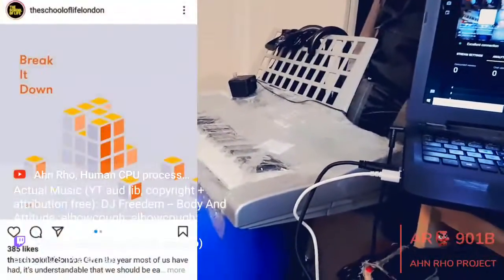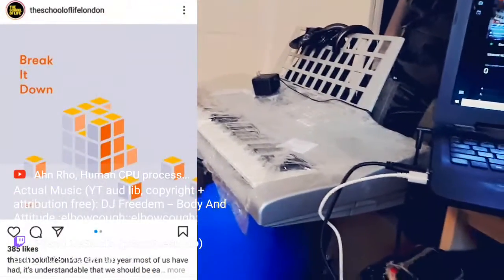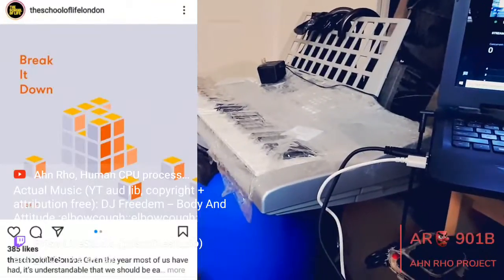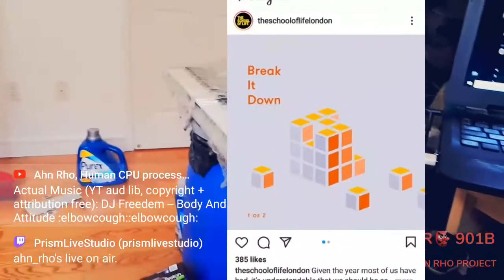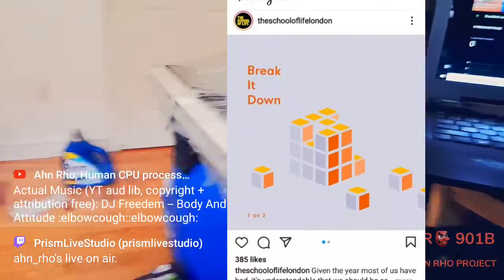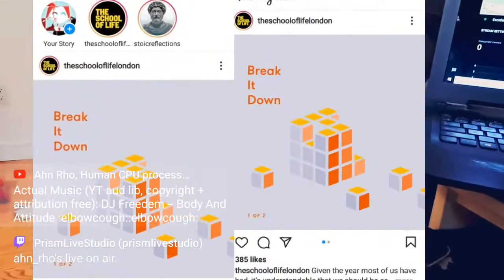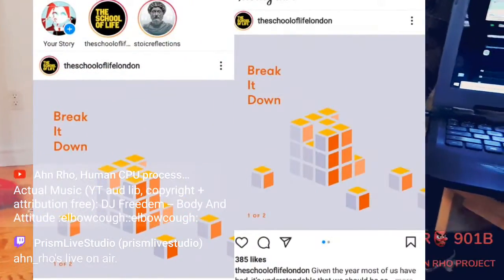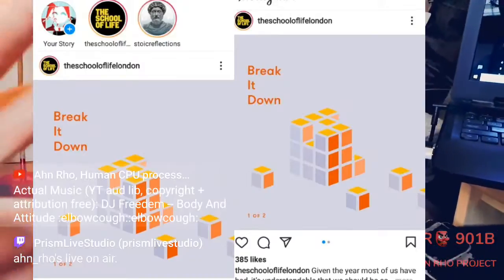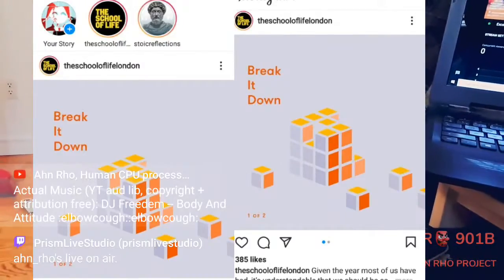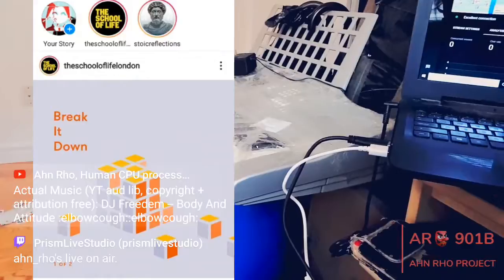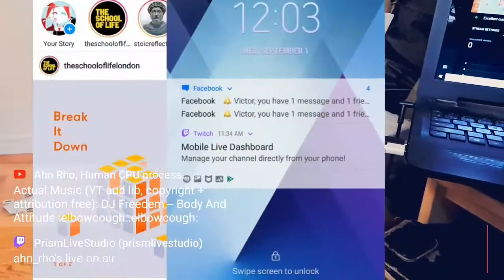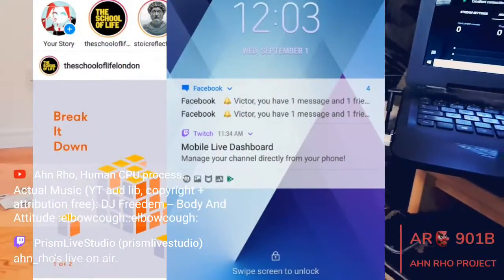Start with philosophy as usual. So, School of Life, London, break it down. You can see the comment at the very bottom left-hand corner says, given the year, most of us have something, and they usually do this. You can see the very top left, my story, so that's for my account, and then you have the 2 channels that follow the School of Life as well as Stoic Reflections, figurative mother and father, basically the 2 things I've turned to for my life guidance.